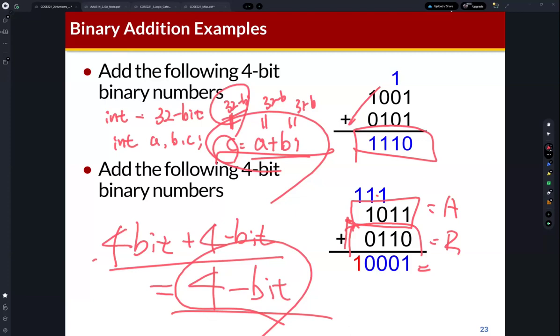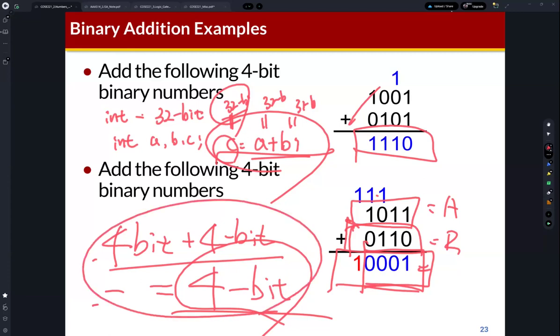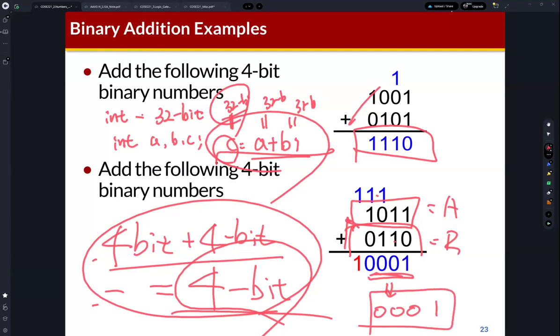And what's the problem? The problem is that, in this example, the result needs 5 bits. Hardware can be extended, so we could increase some bits if required, but conventionally 4-bit plus 4-bit is 4-bit. So the hardware may store only 4 bits of this final result. Then what is the result? The result should be 10001, but because of the lack of hardware resources, the final result can be 0001.